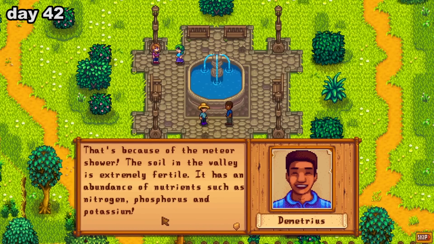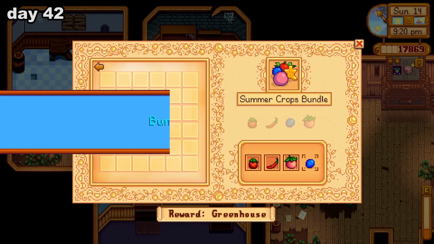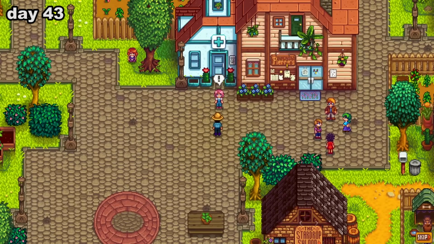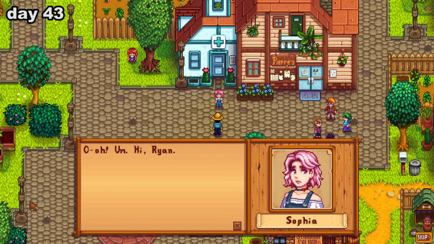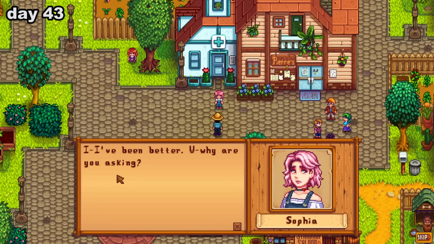With the money I got for my blueberries, I started the building of a barn, and with the blueberries, I was also able to complete the summer crops bundle. By day 43, I had reached 4 hearts with Sophia with all my gifting and talking to her, and her cutscene this time was in front of Harvey's clinic as I made my way into town, where she didn't appear to be doing all that well.